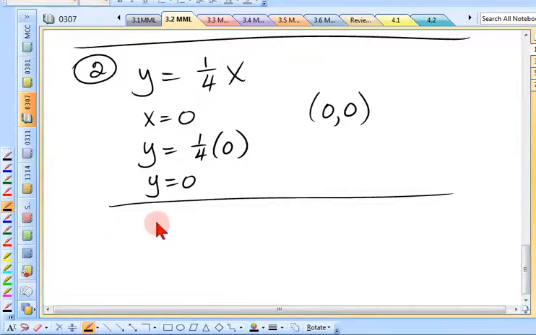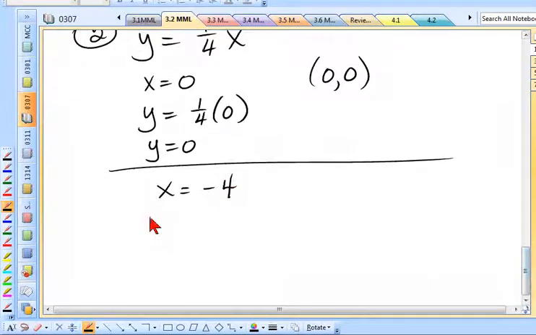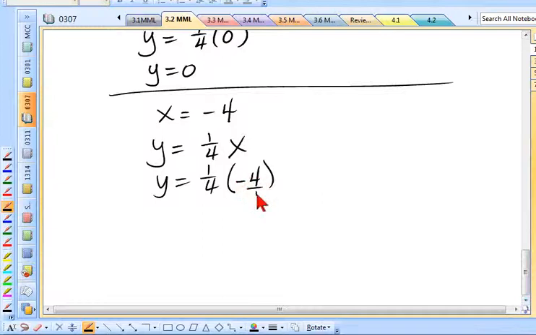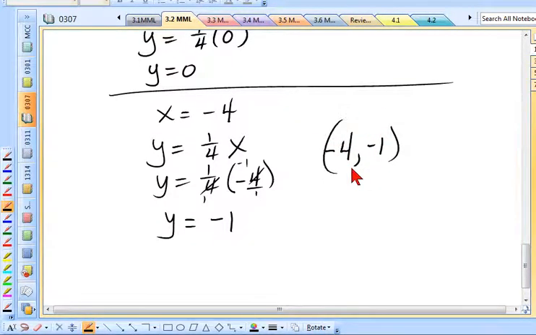What's the second value they give you for x? Negative four. Negative four. So, y is equal to one-fourth of x. Y is equal to one-fourth of negative four. They're going to give you numbers most of the time that turn out nice. Four goes in there once. Four goes in there negative one. What are you going to get for y? You're going to get negative one. You're going to get one times negative one is negative one. It is the point negative four, negative one.